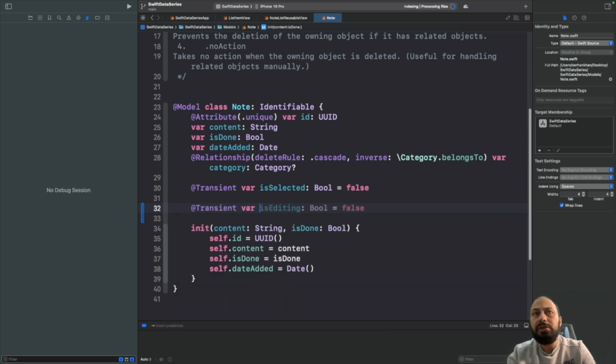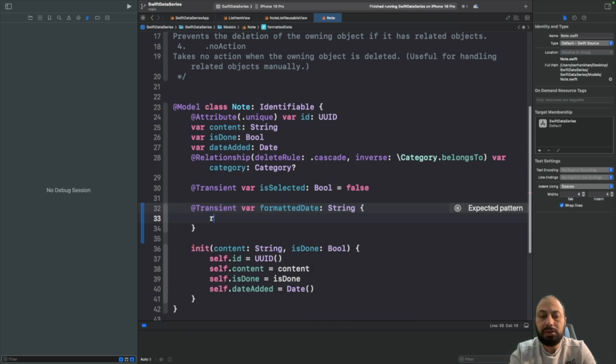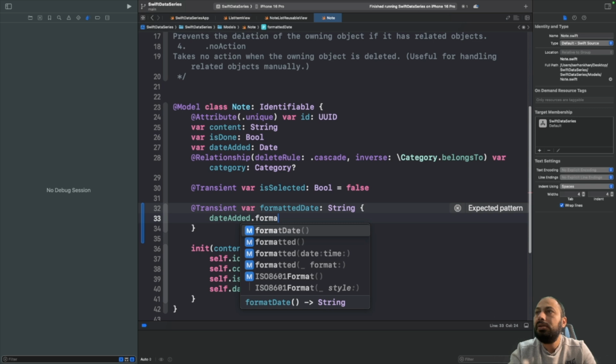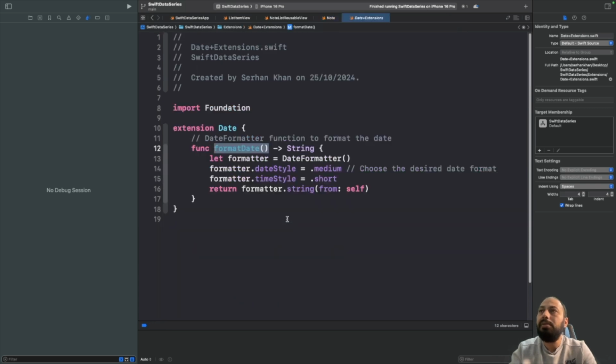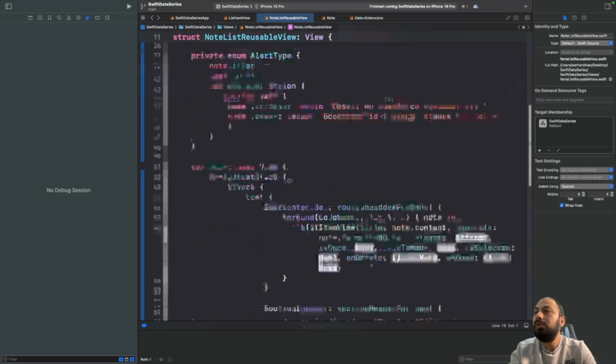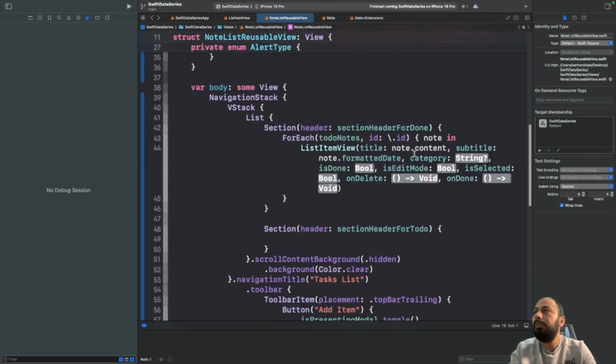As you know, I mentioned transient properties are not saved in the database during the saving operation. They are here for us to pass temporary values. So we'll have one more string and return date added formatted, and this is an extension coming from the previous episodes. So we do have formatted date now we can use.